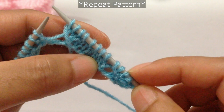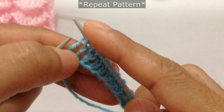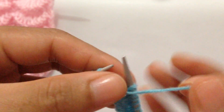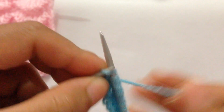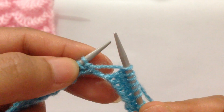For the repeat pattern, we have done purl 2, yarn over, knit 8, 2, 4, 6, 8, and then yarn over. We have 2 more repeats, so again repeat that 2 more times. Purl 2, 1, 2, and then yarn in back first, and then yarn over, knit 8, 1, 2, 3, 4, 5, 6, 7, 8, and then yarn over again. Yarn over for purl stitch. Yarn in front first and then yarn over.